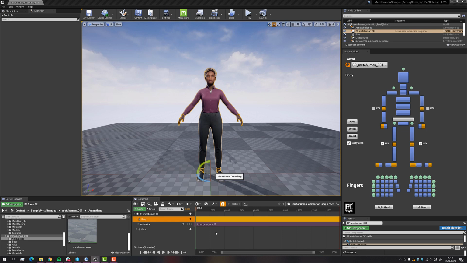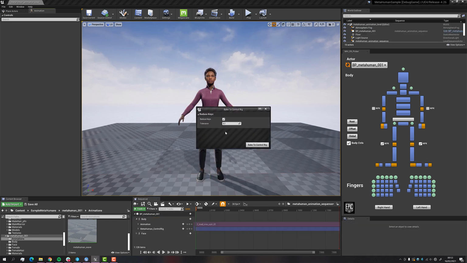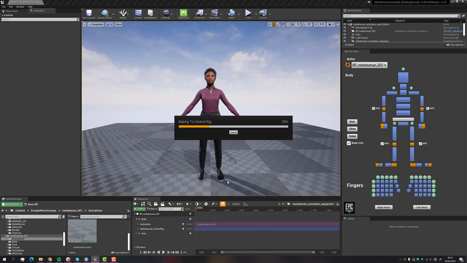You can also see how you can create multiple control rigs and just bake and invert from one to another, because we are baking on the skeleton. We are not baking on the controls themselves. We are baking on the skeleton, so you can keep using rig inversion to retarget to other control rigs.